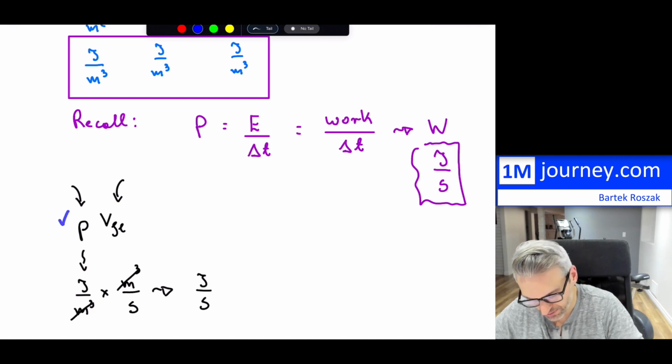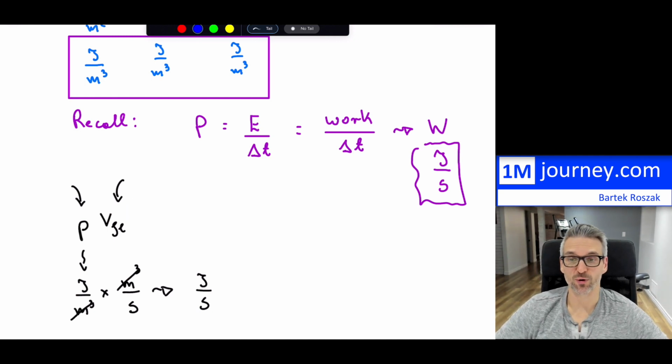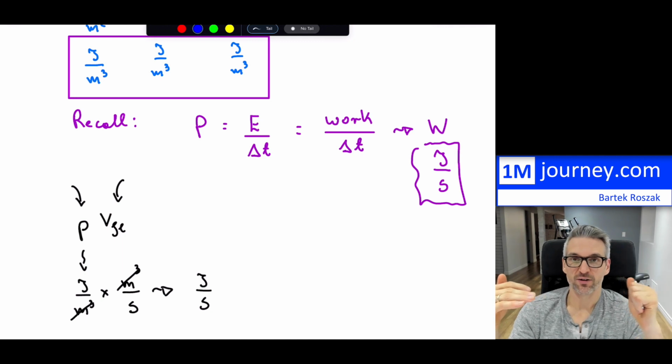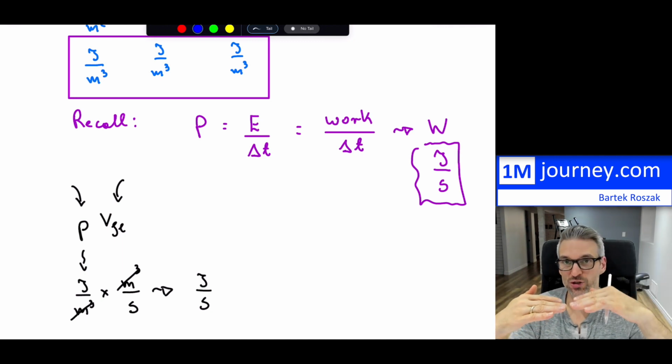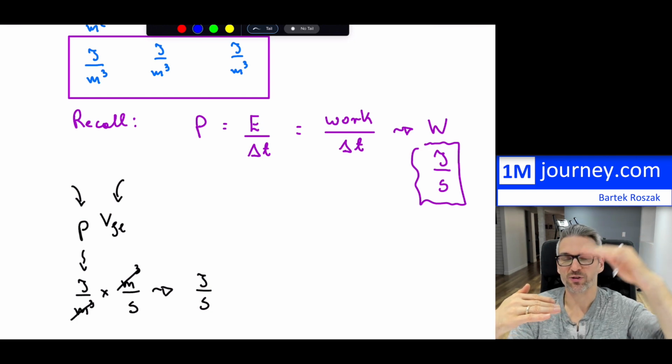So if you take the pressure of a fluid and multiply it by the volume flow rate, you get a power result. That would mean simply how much power we need in order to possibly increase the pressure of something, to change the pressure from one value to another. If the pressure is going up, you might need something like a pump, where the pressure has to increase. That means you're going to need power. So now, what is that power?